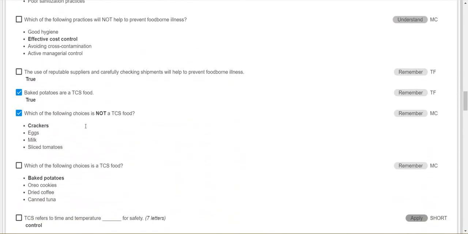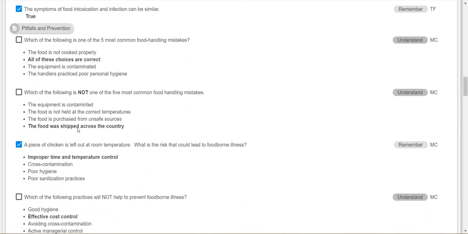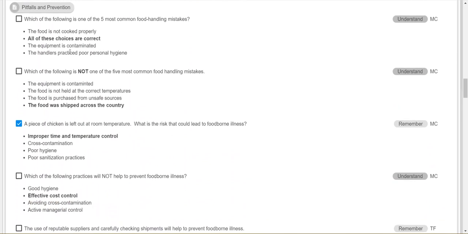Now, speaking to our artificial intelligence, this is very important because if we look at the information pitfalls and prevention, and let's say I'm a tutor and I'm only given 2 questions to ask a student about this topic, and those are the only 2 questions I'm ever allowed to ask.